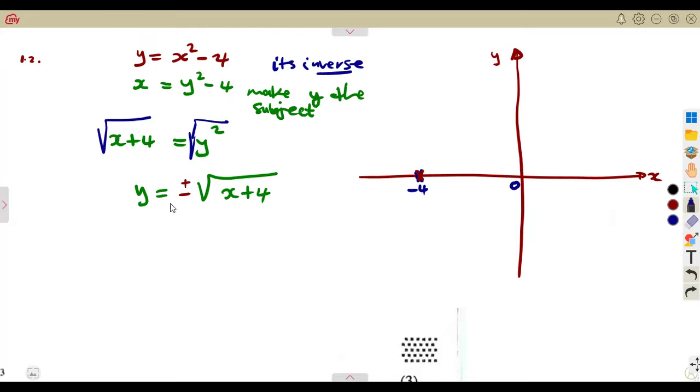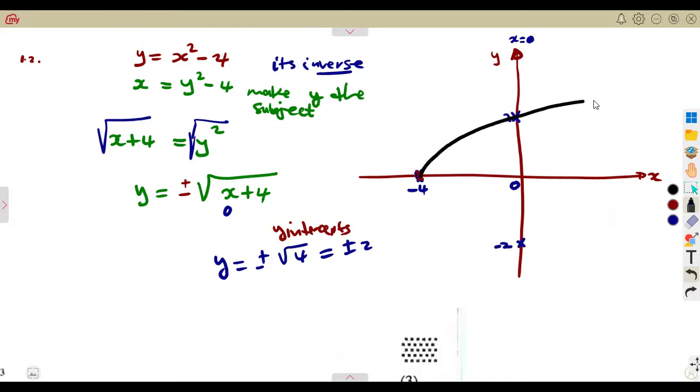Because we have got the x-intercept, the y-intercepts, because there are two possible values that you can have for y, are at a condition where x is equal to what? To 0, for the y-intercept. So when x is equal to 0, what are the y values? Y is going to be equal to plus or minus the square root of 4, which is plus or minus 2. So we have got the y-intercepts, two possible values, one in the positive, another one in the negative region, a positive 2 and a negative 2. This was going to give us the function, which is the inverse of what we had.